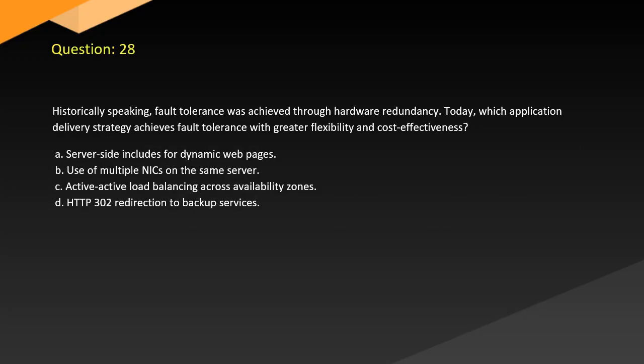Question 28. Historically speaking, fault tolerance was achieved through hardware redundancy. Today, which application delivery strategy achieves fault tolerance with greater flexibility and cost effectiveness? A. Server-side includes for dynamic web pages. B. Use of multiple NICs on the same server. C. Active-active load balancing across availability zones. D. DHCP or 302 redirection to backup services.